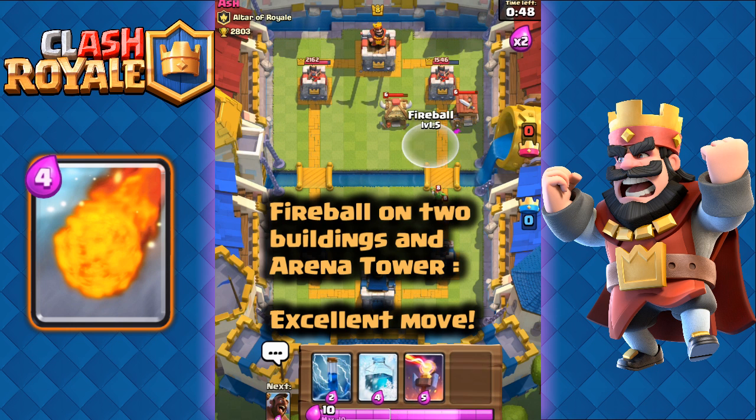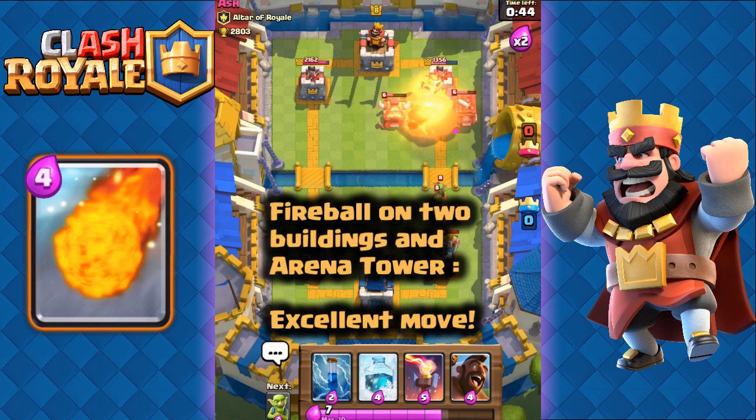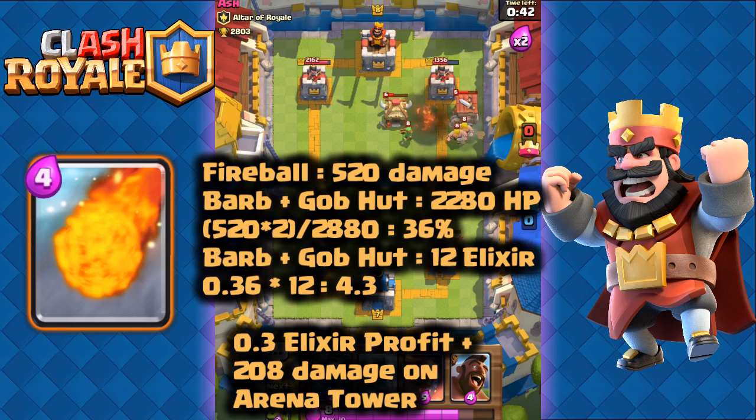This is a rewarding move because, for example, a level 6 Fireball does 520 area damage, while a level 6 Barbarian Hut and Goblin Hut together cost 12 Elixir and together are 2880 HP. So 520 damage onto both the Goblin Hut and Barbarian Hut is a total of 1040 damage. 1040 out of 2880 is about 36%, and 36% of 12 Elixir is equal to 4.3 Elixir.